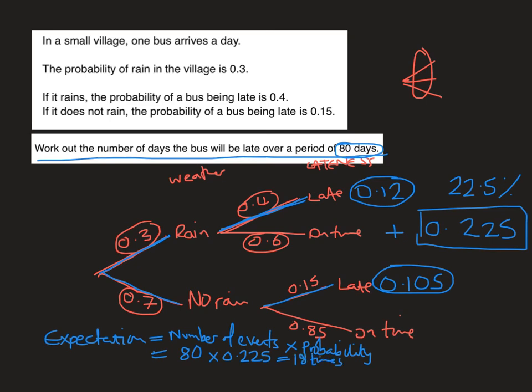Okay. So now have a go at the Dr Frost questions. Some of them have the trees there ready for you. However, some of them you're going to have to draw the probability trees in your book to be able to answer those questions. And let me know if you need any help by logging onto the Google Meet.